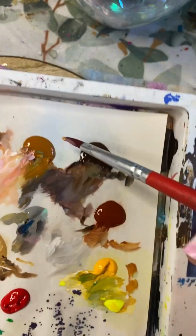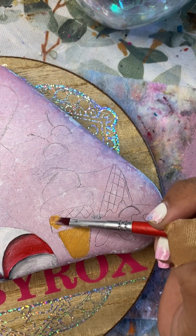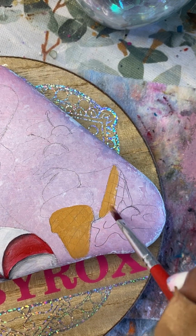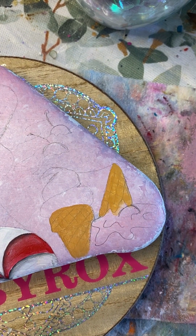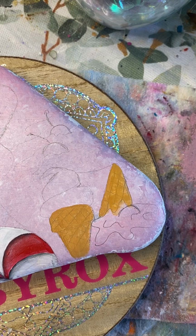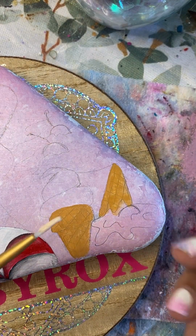And then I'm going to grab my burnt sienna, and this is like a caramel skin tone. It's actually called light mocha. Mix the two together to create that cone looking color. You can also mix yellow, brown, and white if you don't have those specific colors. And I'm going to grab some of that light mocha, it's like a skin tone, and mix it in with some white so that it gives it a lighter skin tone color.